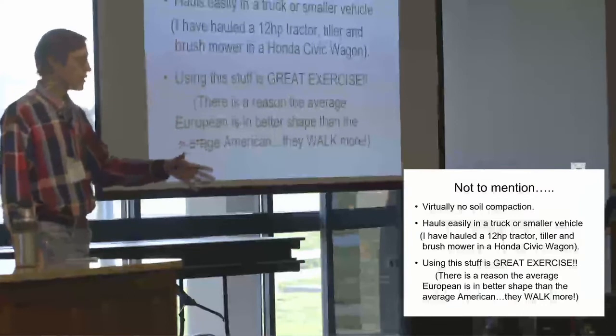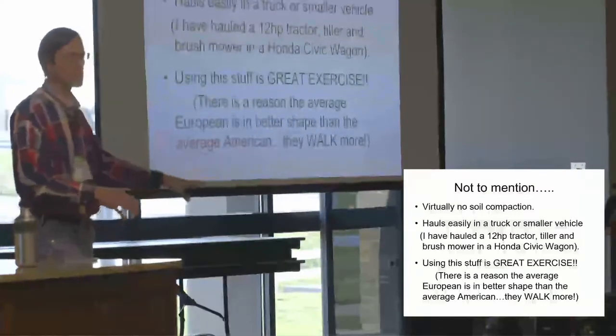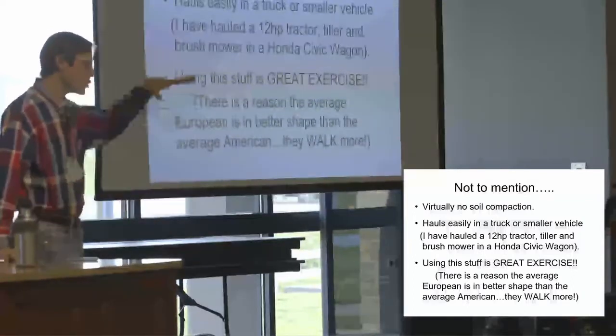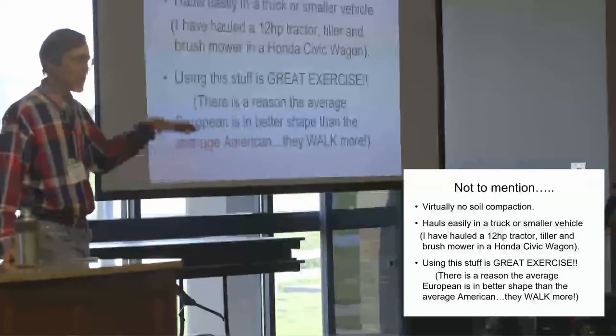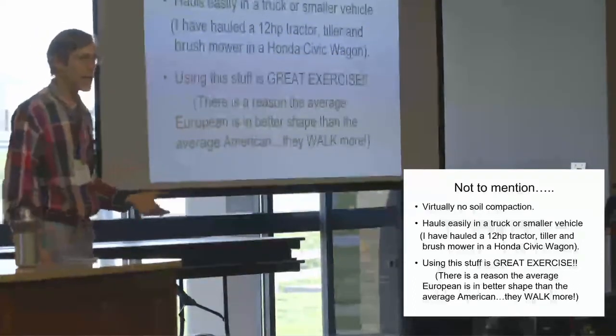If I'm running a tiller or a power harrow or whatever behind the tractor, what little compression those wheels are causing is just erased. It just fluffs the soil right back up again. It's not doing that deep level of compaction you would get with a machine that weighed 2 tons rolling across the soil, where just fluffing up the top is not really going to help.